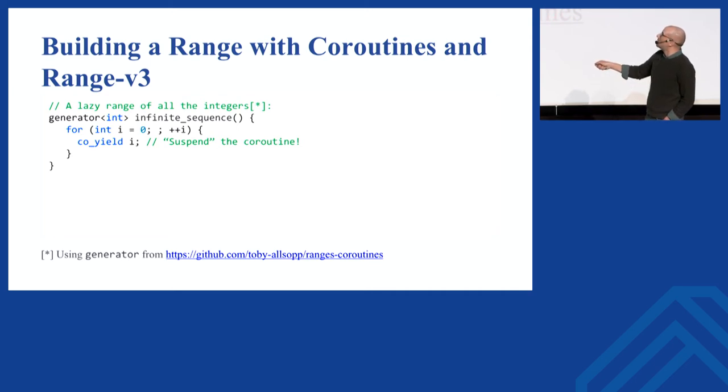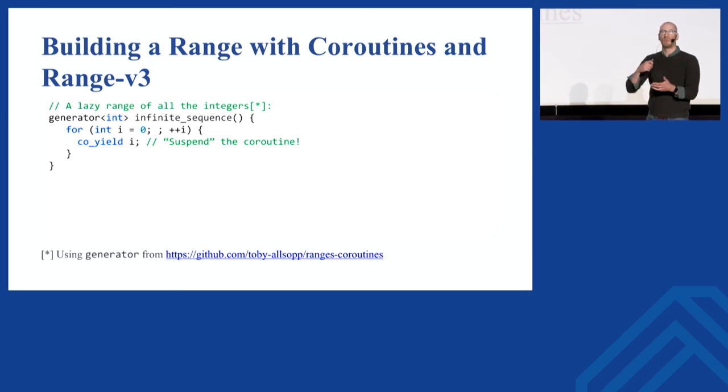Generator. So I can loop over all of the integers, and I can yield each integer in turn. And this thing, generator, is going to be a range. Great. And the semantics are, when I yield something, suspend the state of my coroutine. That is, all the local variables get flash frozen in place, and you actually return control to the caller. The caller will have a handle to this coroutine squirreled away in the return object, the generator.